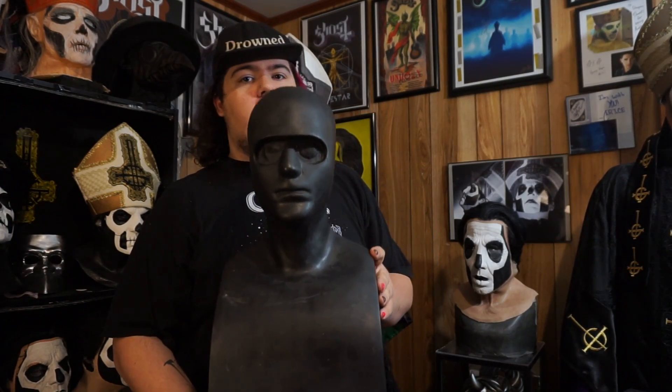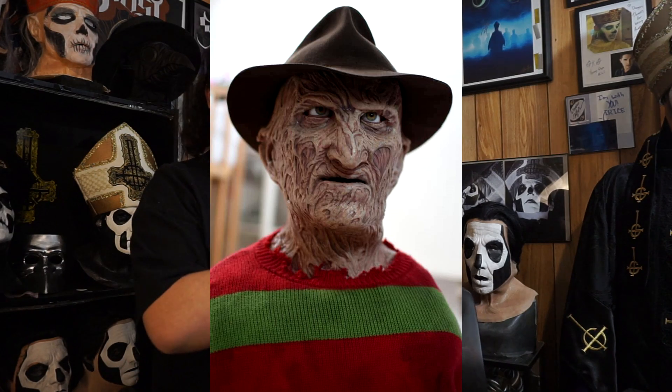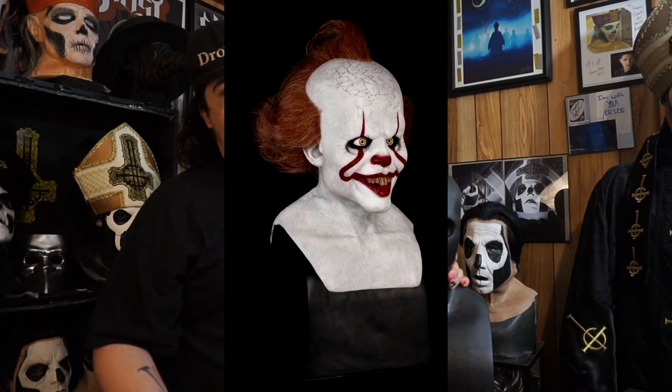This thing has always been displayed on here, and I've always wanted to get a better display for it. Not too long ago — around four months ago from the time of filming — I picked up an Immortals new display bust that came out with awesome inserts where you can put either flesh-colored or black-colored silicone inserts with custom-made eyes. It's supposed to be the perfect display for any silicone mask. I was super excited and I tried to put the mask onto this head form, but I found out that head form is actually smaller than the one it's already on. I was told it would fit, but it didn't.